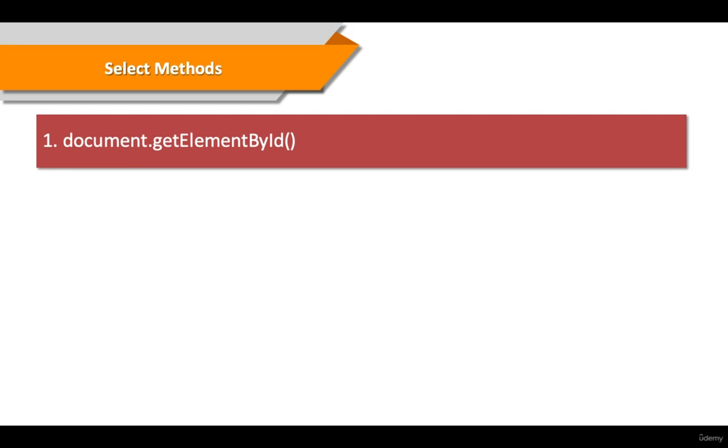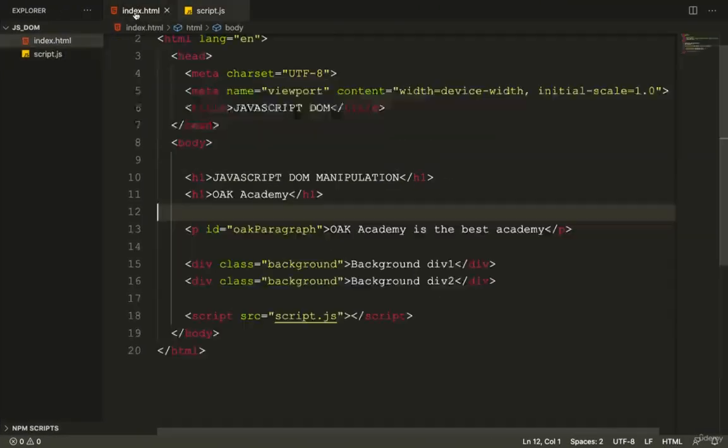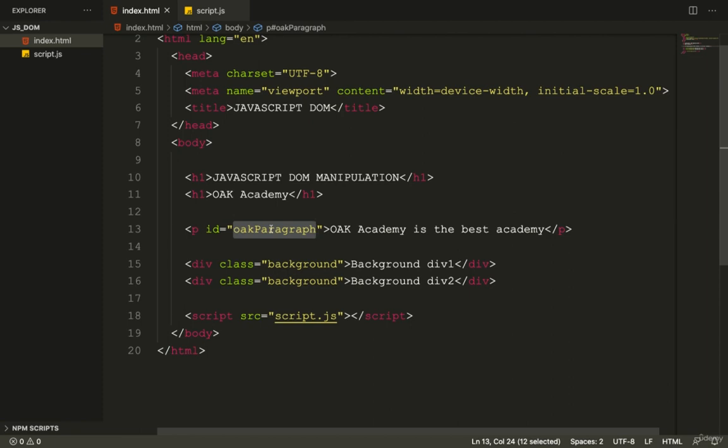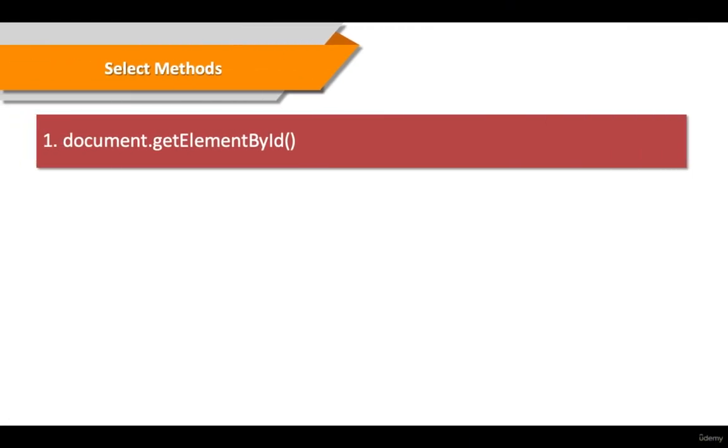So our very first selector method is document.getElementById. So actually its name, I'd say, is a little self-explanatory, right? So it takes in an ID name and it's going to return the one element that matches that ID. And remember that an ID can only occur one time on a page. So here I've prepared an HTML to be able to work with these different methods. So, okay, we are going to do a couple examples, but first let's see a few other methods as well, just so I can scramble up your brain a little bit.